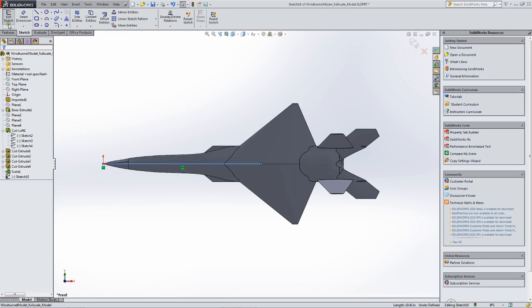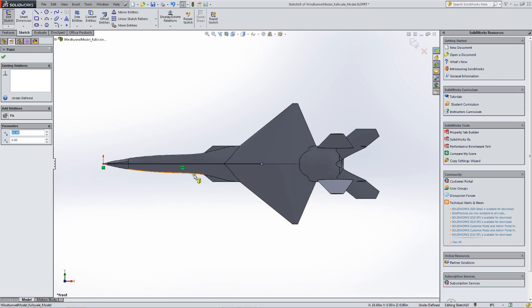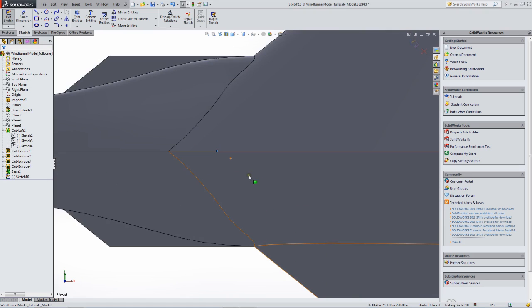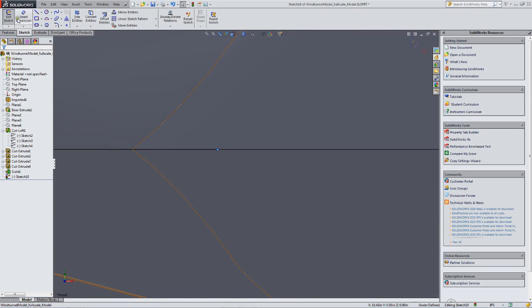All right. Now that point is 10.4 inches, but that's the center of the force balance. The mount screw is 1.9 inches forward of the center of the force balance. So we want to subtract 1.9 inches, and that puts where the mount screw needs to go. Okay? So that's cool.